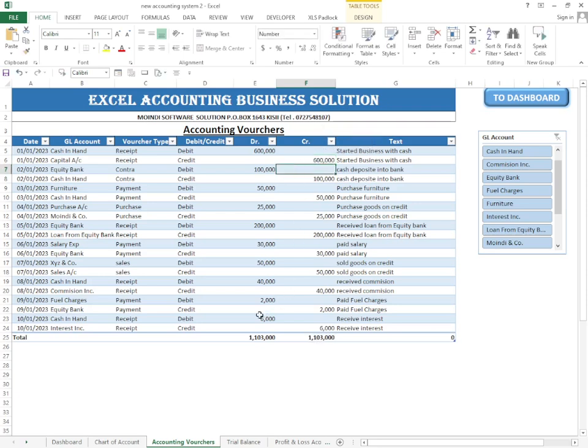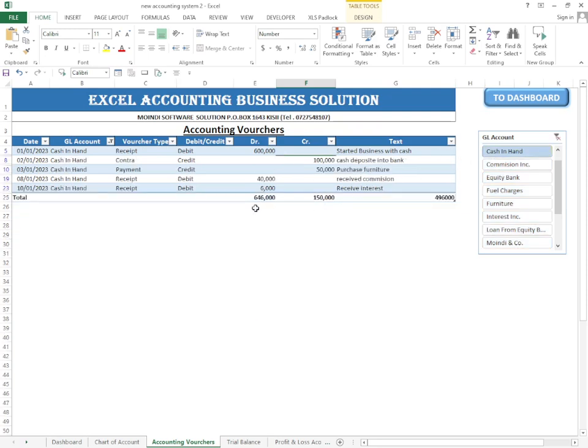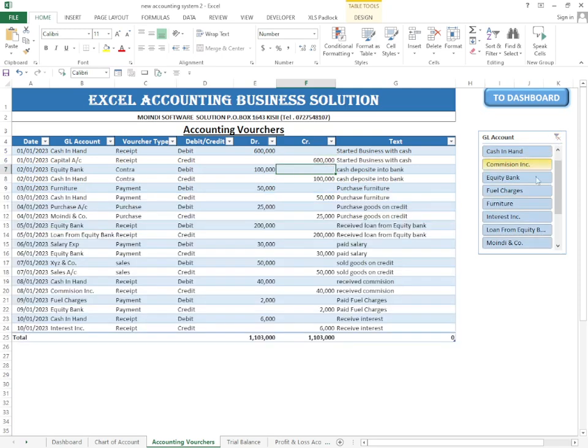And the system will automatically calculate the voucher. You see here it's balanced. And if I click on the ledger of the cash in hand here, you see if you add this with this, it will add up to this one. So it's balanced, right? So every change here affects the change of the business.